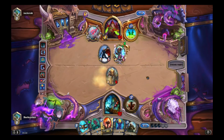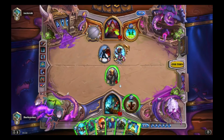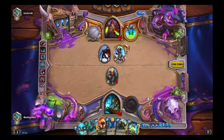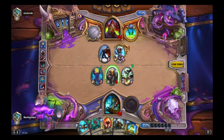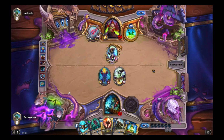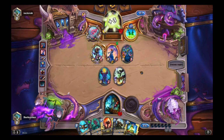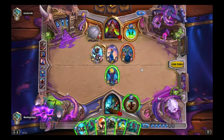Oh, spell power fan. Okay. Sure. Do we just replay it? I think we do, right? But we totem first, of course. I was hoping for a healing totem. It's annoying. What do I want to kill more here? Gonna take out the three attack. Okay. Maybe Thalnos should have been the target. It was a really difficult decision to make, killing the 3 attack minion or the spell power minion. In the end, though, I think the decision paid off because he didn't cast any spells, so he couldn't take advantage of the spell damage.